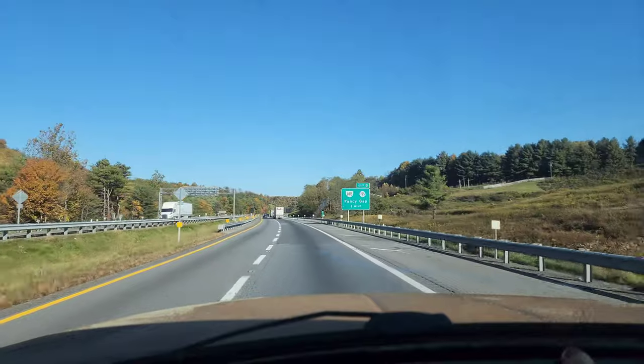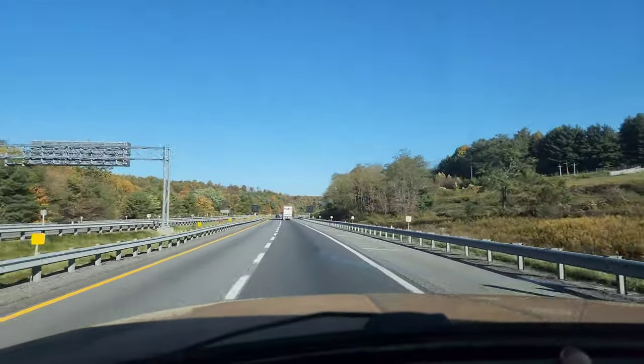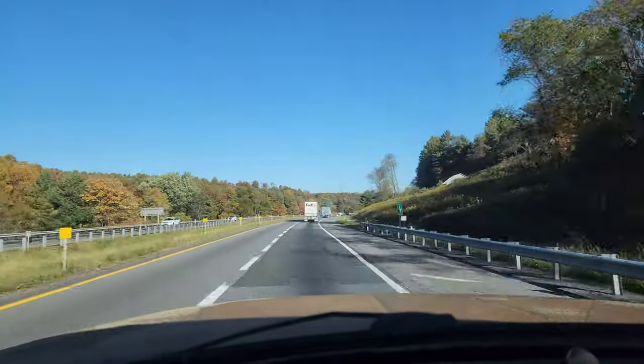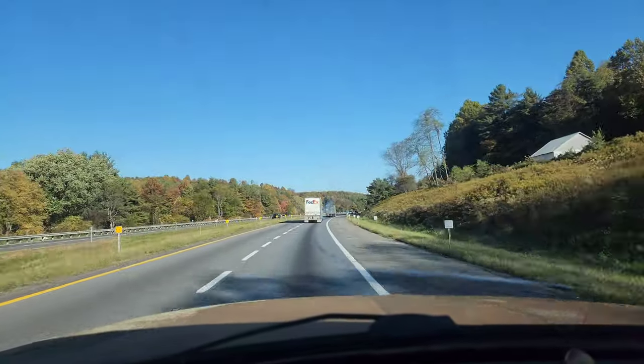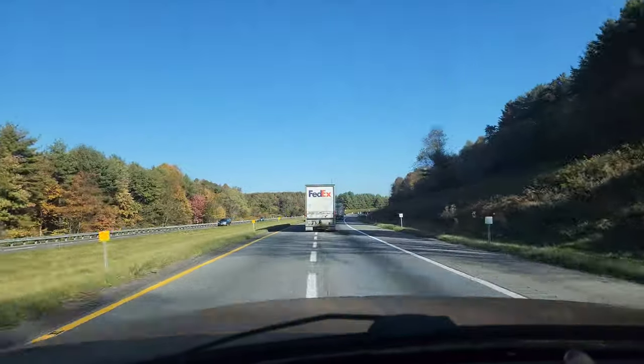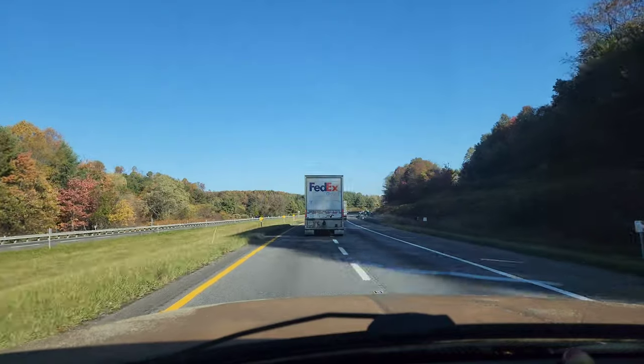Cummins is doing good. I like the power this thing has. It pulls hills with no problem. Now this load doesn't weigh all that much. It's an aluminum boat. But still, very impressed with it.